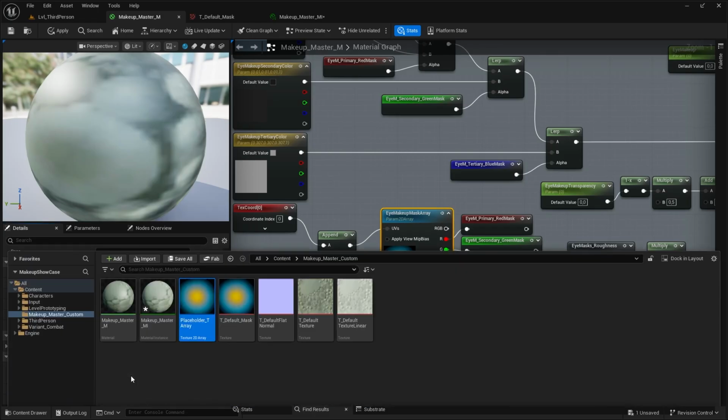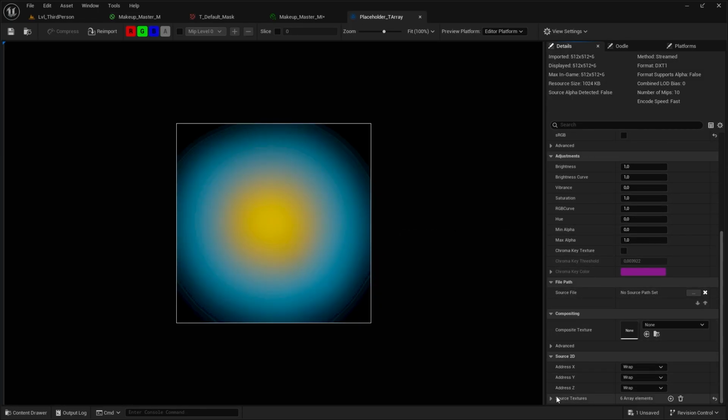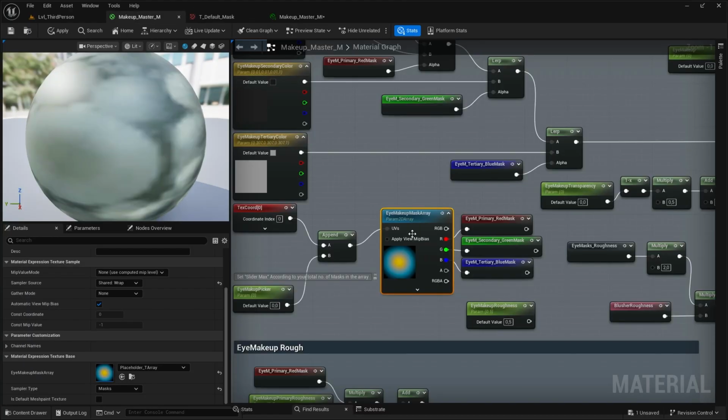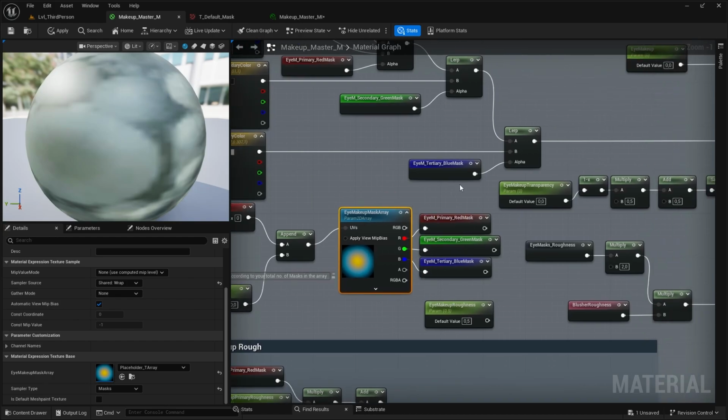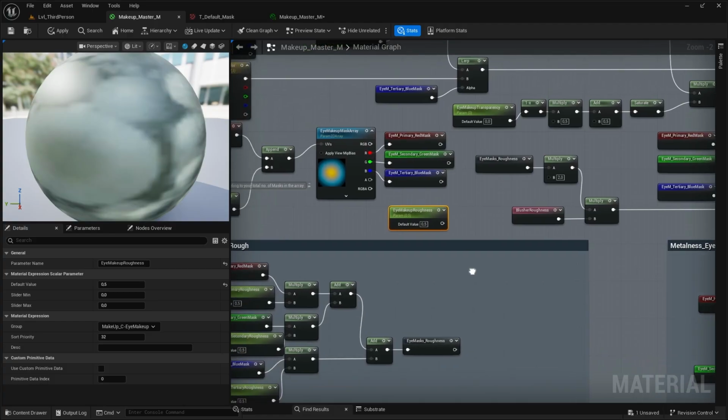If you open this up and scroll all the way down, you will see these source textures. Currently, all of them are using a simple placeholder, but here you can place all your textures one by one. It's a really great way to store multiple textures at once. And again, with reroutes, I simply sample each channel color here. Here I left you an eye makeup roughness node that I left unconnected. If you connect this to here, you can control the complete eye makeup roughness with just one slider. But for more variety and flexibility, currently it's designed and sampled individually.